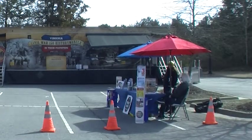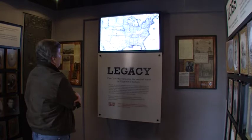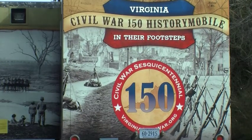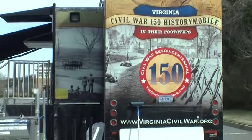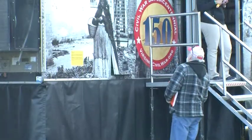The Suffolk Public Library, who partnered with us, is also on hand. They have their popular pop-up libraries and are doing several different events here at the Visitor Center. Local historian Kermit Hobbs will be on site to do a presentation Saturday at 2 o'clock. And also, they'll be doing a genealogy workshop at the Morgan Memorial Library as well.